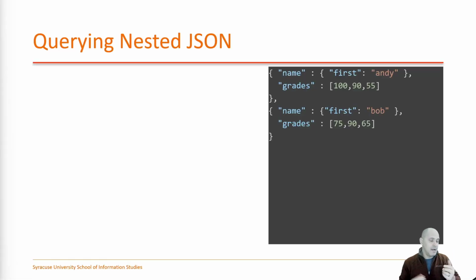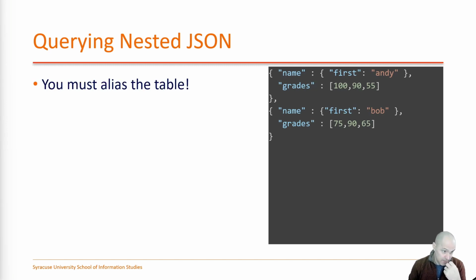All right, let's talk about querying nested JSON with Drill. This is really kind of the last thing we'll do in Drill. So you've got to alias the table. This is the first thing that you'll notice about Drill, it can be very picky about columns when you're doing joins and when you are getting into nested data. So first things first, I always make a habit, if I'm doing anything advanced in Drill, of aliasing my table.